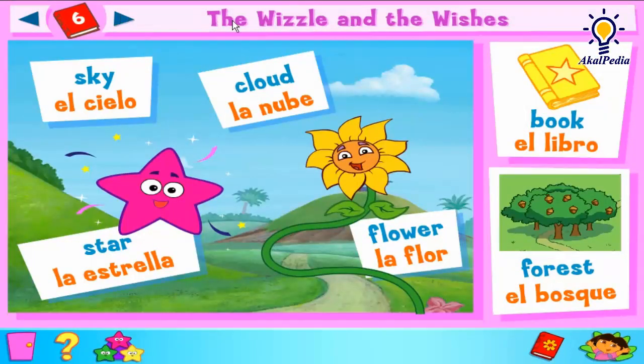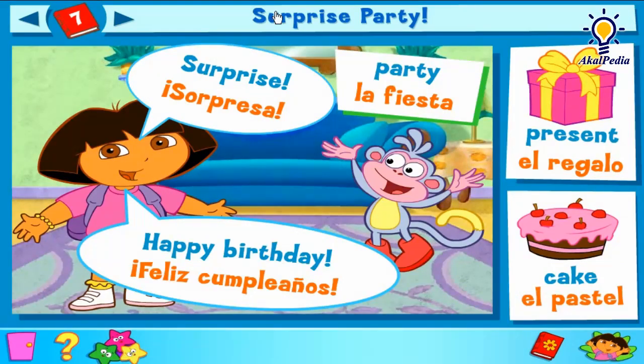6. The whistle and the wishes. The book. El libro. Forest. El bosque. 7. Surprise party. Present. El regalo. Cake. El pastel.